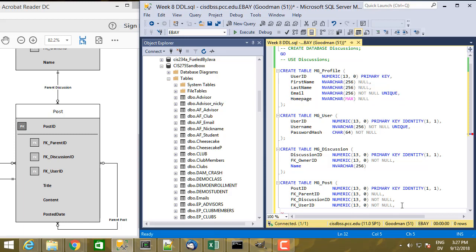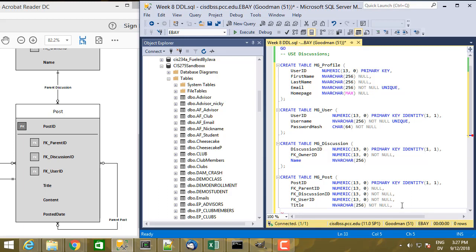And then I move on to title, and let's use nvarchar 256 for that. And I'm not going to allow empty titles as a business logic decision. I am going to allow duplicate titles, so I'm not going to have a unique constraint there. Content, that's going to be a big blob of text, so I'm going to use nvarchar max for that, and I'm going to make that not null.